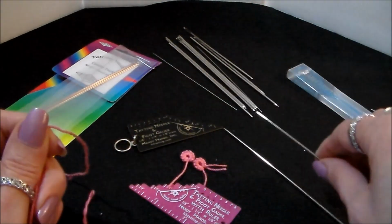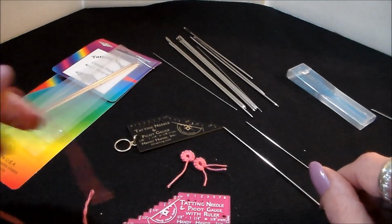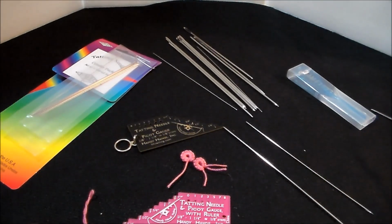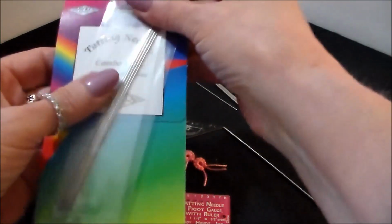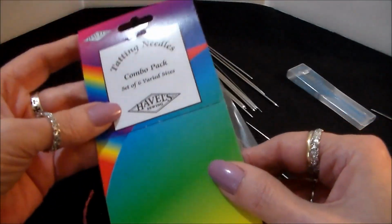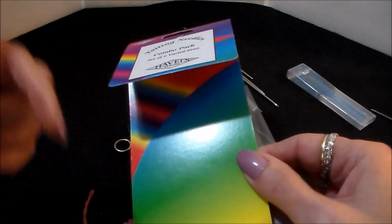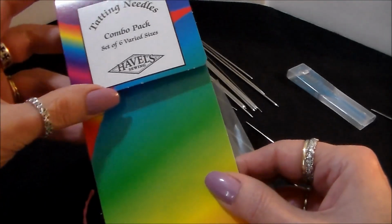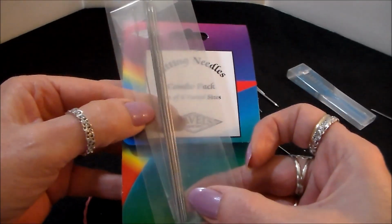We have done a size 3 and a size 5 tatting needle. Now check it out. We have some new tatting needles over here. They are called Havels, and they're put out by bestitch.com. I'll put a link at the bottom of the video for you guys so you can look at it. You get all these tatting needles for $7.50 plus shipping.